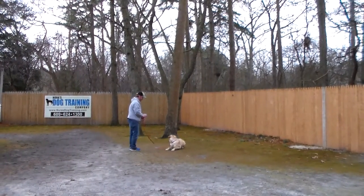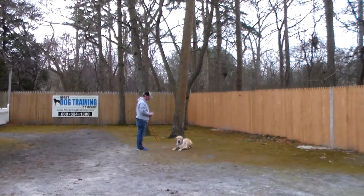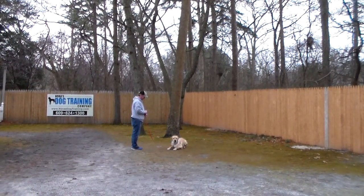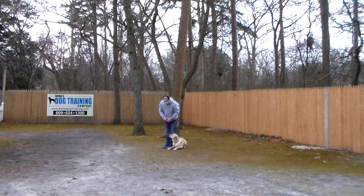Now we've had to correct his sniffing. He loves to put his nose on the ground. He's always looking for something to pick up in his mouth. That's the age. But your long down stay, you're going to practice for about a minute and work slowly up to 5 minutes. When Rich returns back to him again, he quickly returns back to his shoulders and stops when he gets back to where they started.